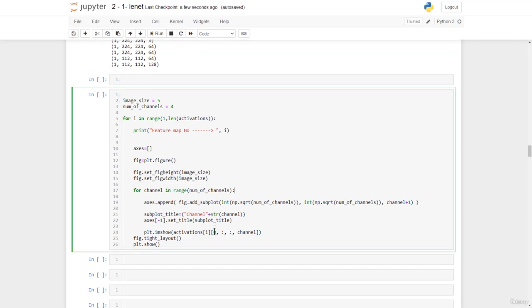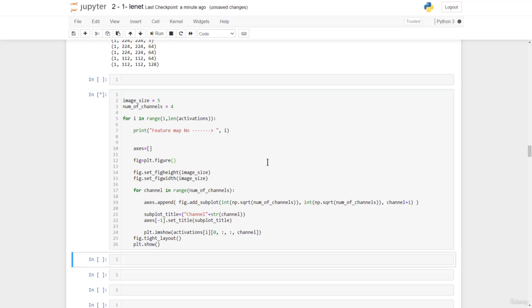So we select this 0th index, and then for the next 2 we collect all the pixel data, and for this last axis we select the channel which we are going to plot. If we're on the 0th channel, we plot the 0th channel, on the first channel, plot the first channel, the second channel, plot the second channel, right up to the last channel, and then we finally show the plot. So let's run this.